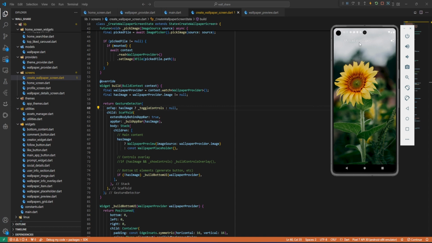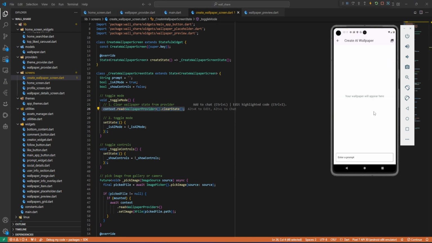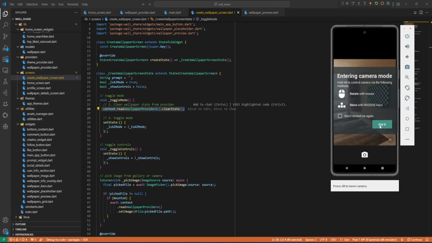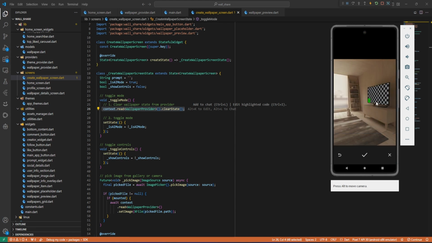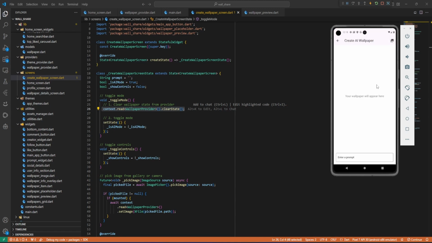Now if we click here to go to AI generation, this is going to be reset. We are going to call this toggle method, which is going to clear this, which means this image will go away. Click that, you can see that's exactly what we want. If we come back here, we have to load again. So let's see if we pick from the camera. Let's just take a picture and click. You can see that we have it here, and then we can toggle again, and if we want to clear, we can just switch there.